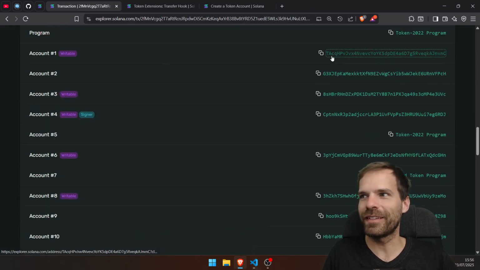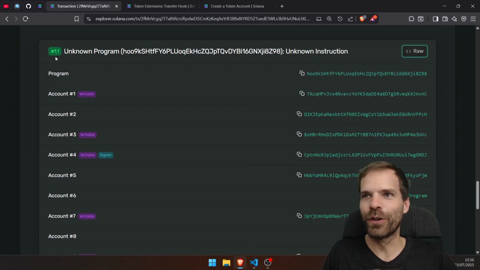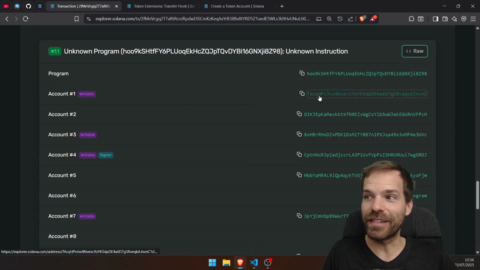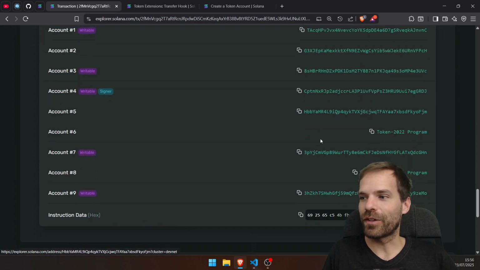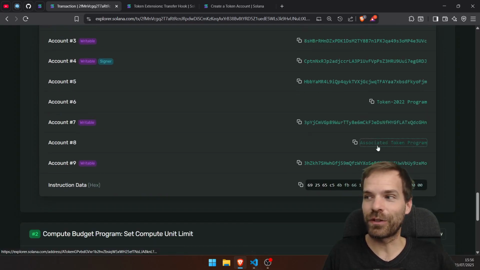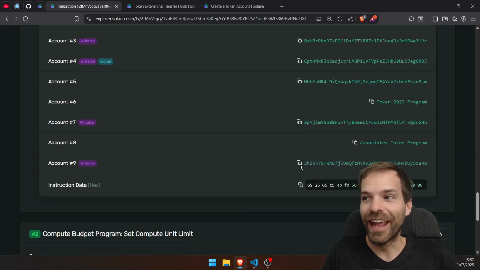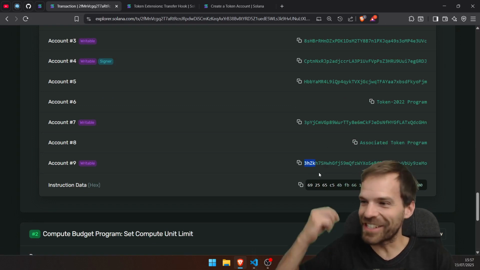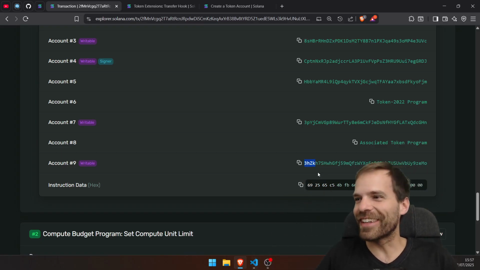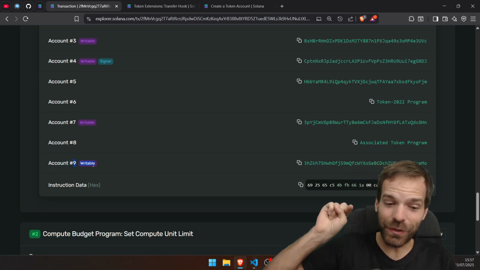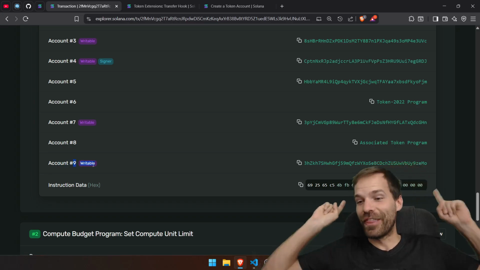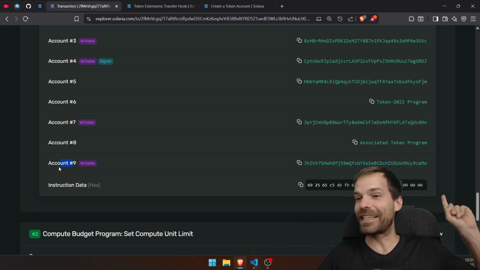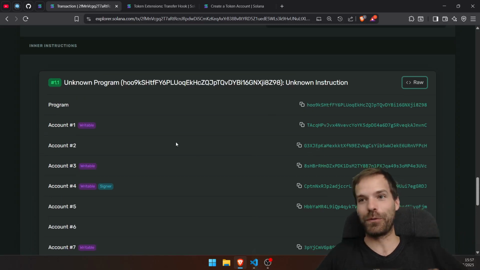I'm sending from the TA, and then also in my CPI, I have the TA, the mint, the receiver, the authority, and so on in the associated token program, even though I don't really need this. I just need this to derive this account. And then I still have this account, which is the associated token from this authority. From the captain. So far so good. And this one should then actually be writable though. This one should be writable because here the privilege did not get removed.